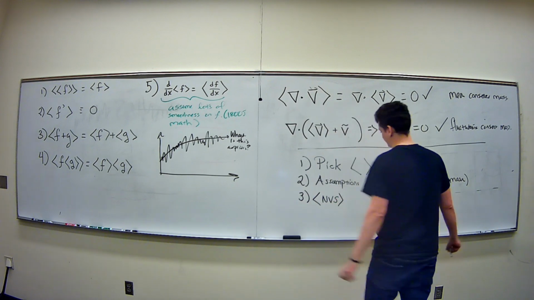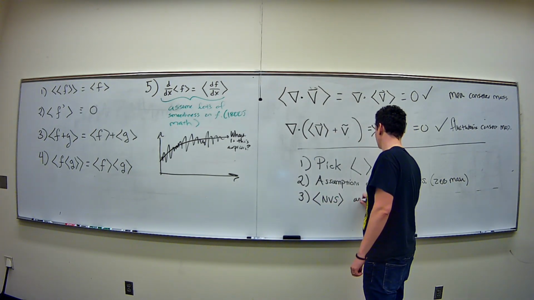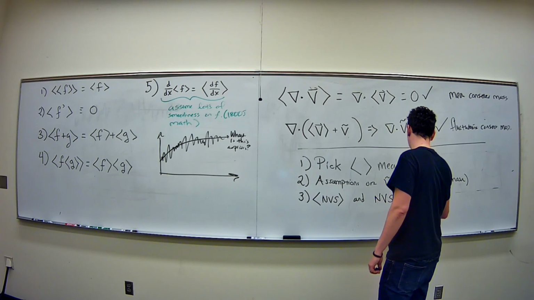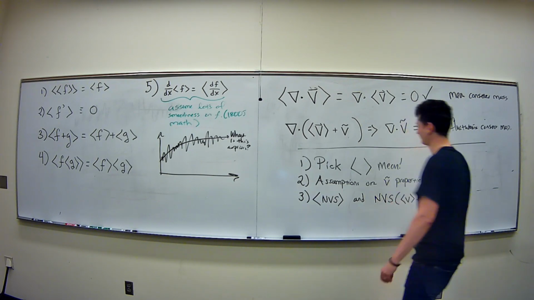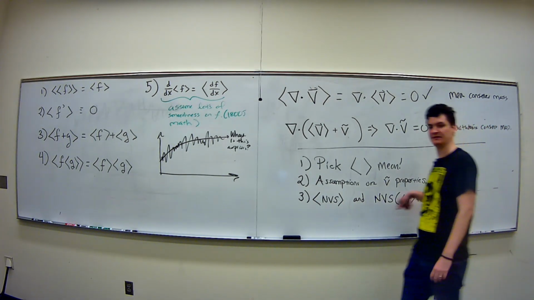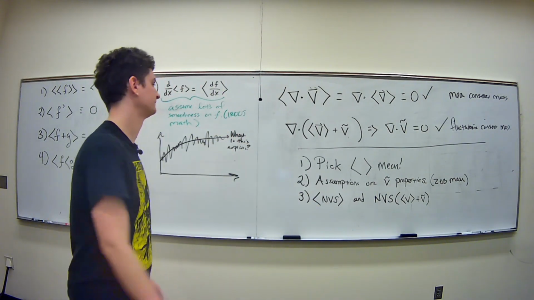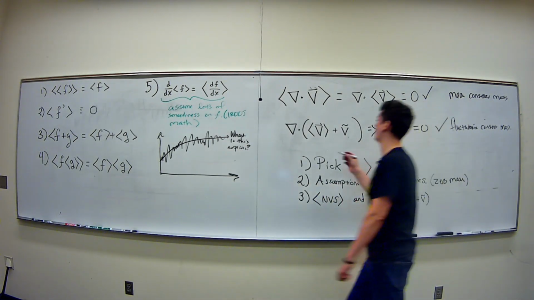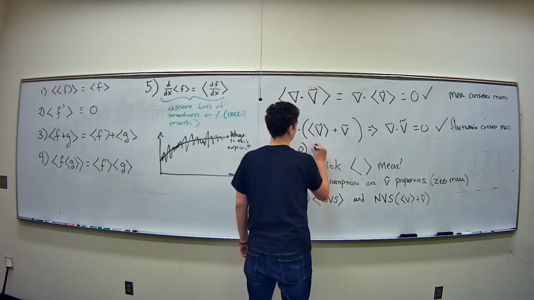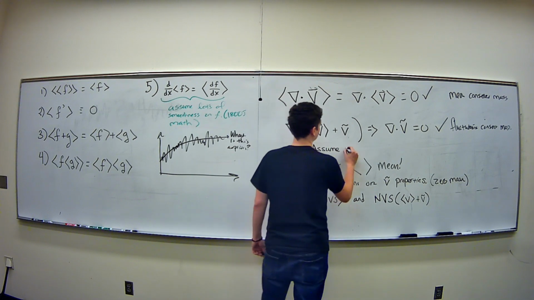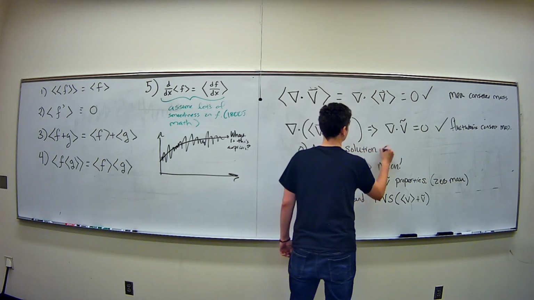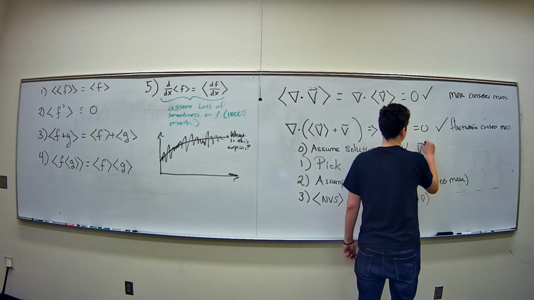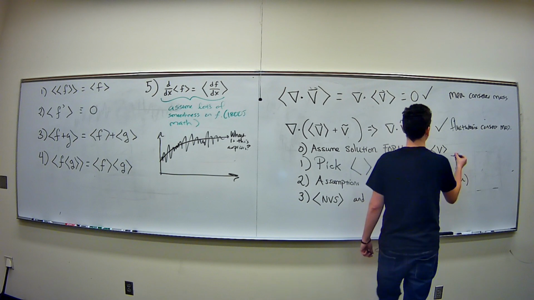Take the average of the Navier-Stokes equations, and then compare that with substituting your solution form in there. So maybe there's a fourth step, I should say: step 0. Step 0 of turbulence theory really is this pretty weird one: assume the solution form. And that's what we've done. We said the solution of the Navier-Stokes looks like this.